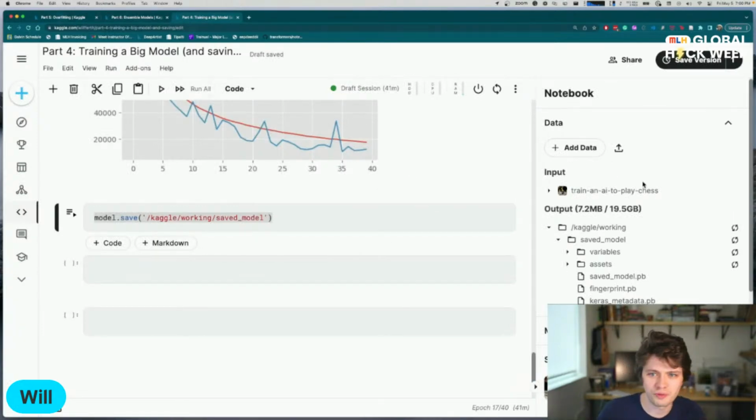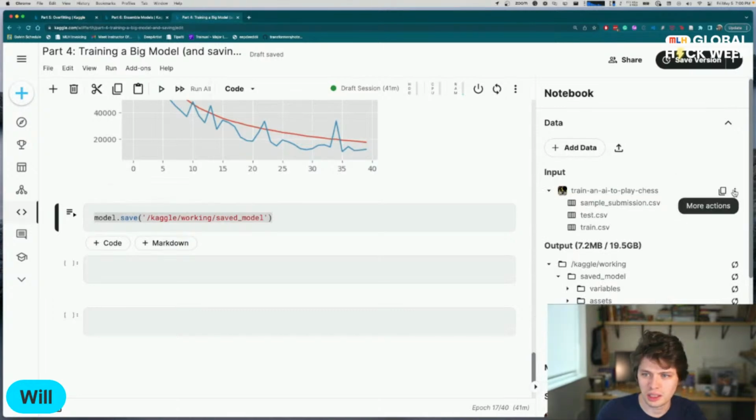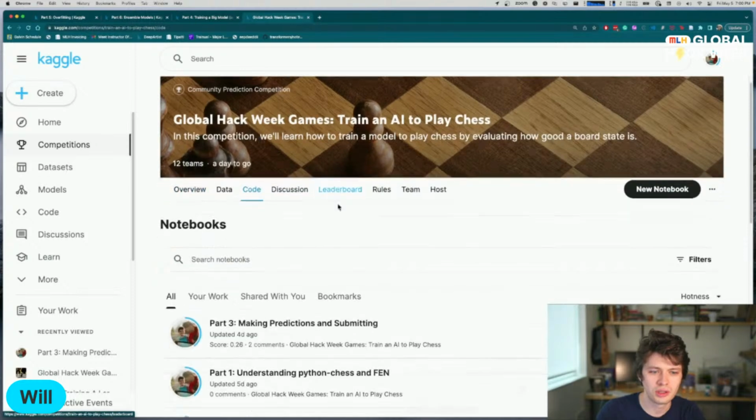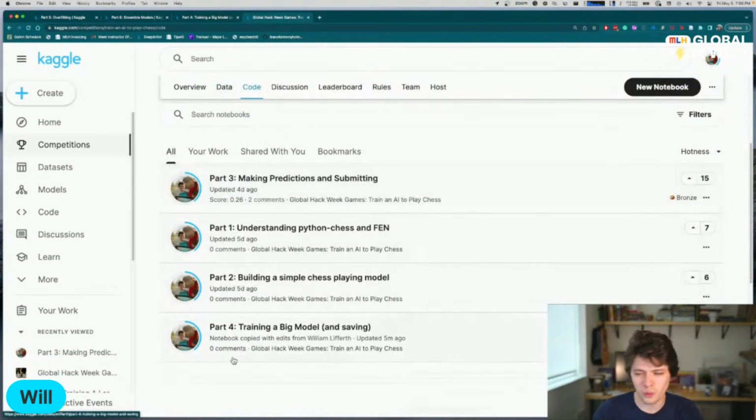So if we come over to our competition and we go to code, mine should now show up. Boom. Part 4 is now here. So if anybody else does that process, then you will have submitted a notebook.